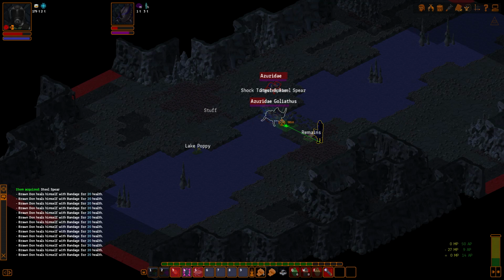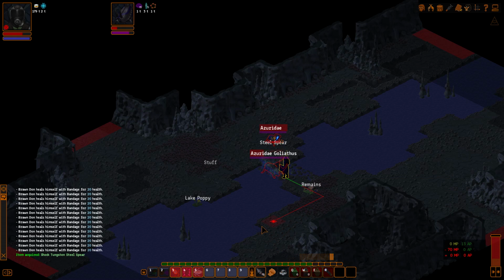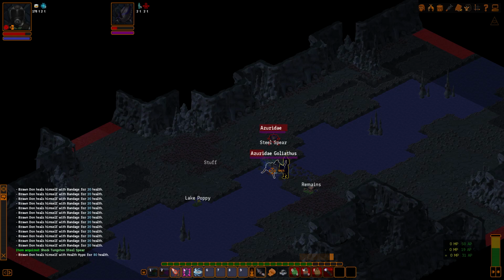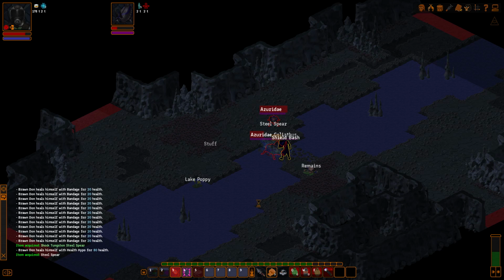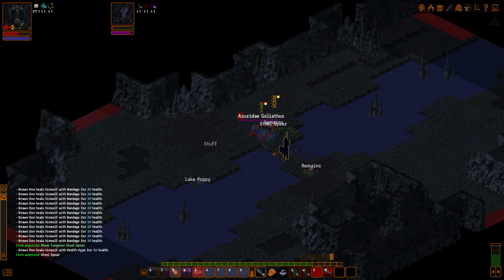Hey, at least he missed. So that would have been awful. Alright, I need to grab my spears. Come on. Other spear is around here somewhere. Oh, 69% chance. Okay, well. So he should be away this turn. My grenade will be off cooldown. And I should be able to kill them both. Well, maybe not with the daze. Close, though.